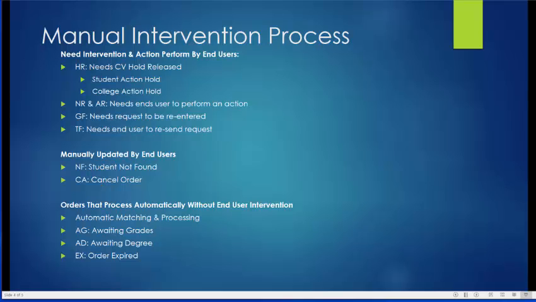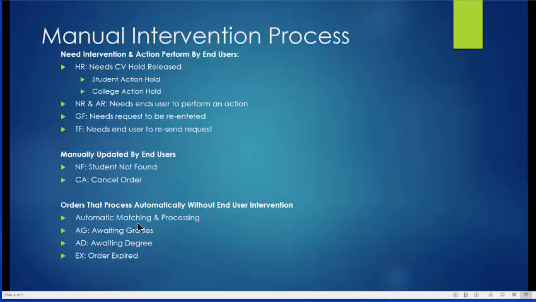So there are some reasons where you would actually just cancel an order. Could be the order came in, the order never processed, the student decided they didn't want a transcript. They call you and say, can you please just cancel it? Because the student is not charged for the transcript until we actually process it. Once the paper one's printed out and the PDF is sent to NSC, that's when the student's charged for the transcript.